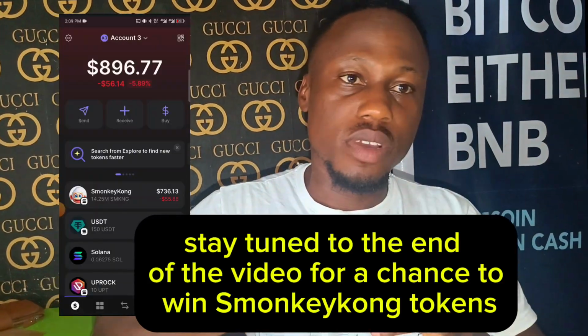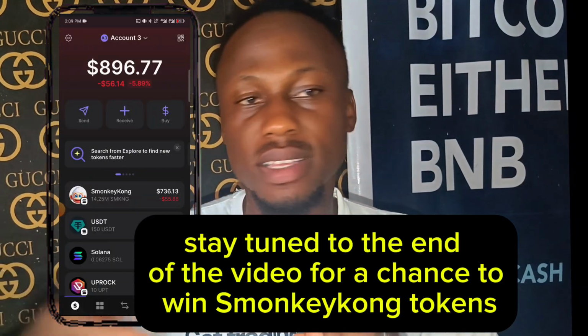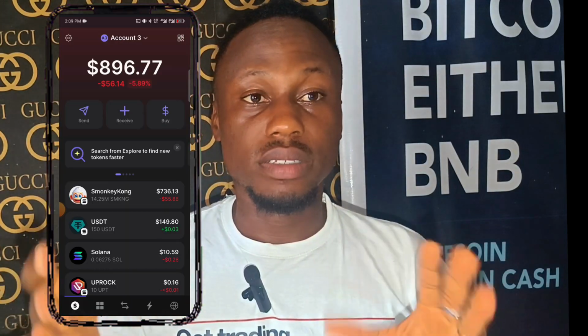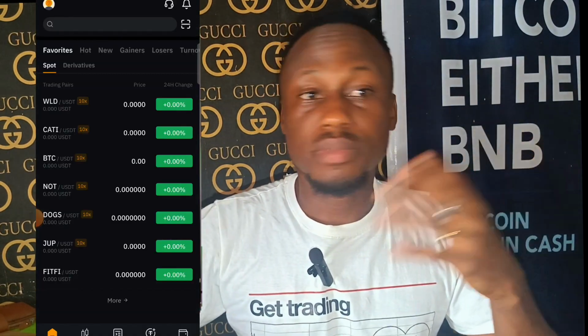Let's say you have USDT on your wallet, like a Phantom wallet, Trust wallet, or MetaMask, and you want to convert it to your local currency using Bybit. The reason why I'm using Bybit is because Bybit is widely accepted besides Binance. Binance may have some restrictions in some areas, but Bybit is widely accepted.